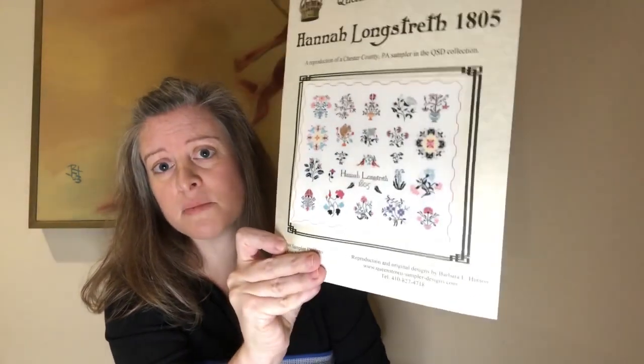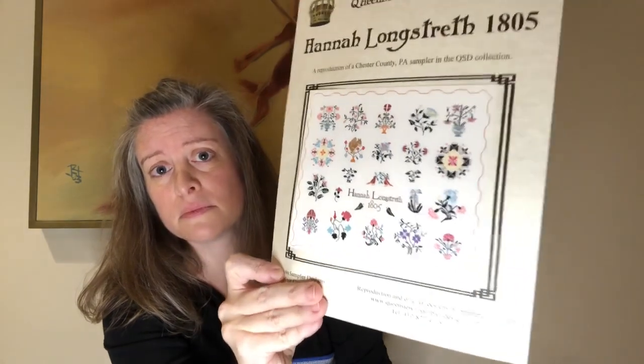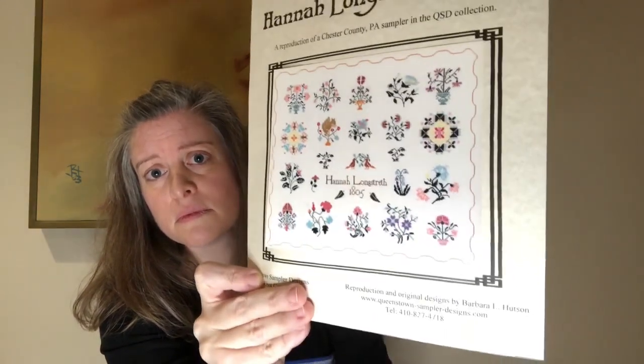That one had NPI silks, and then this one also has NPI silks. And if you've been watching me for a while, you know that I rarely stitch with silk. So that kind of turned out interesting because I stitched on these back to back. The next one that I stitched on is Hannah Longstreth, a Queenstown sampler. Isn't that beautiful? And I'll show you where I got on her.